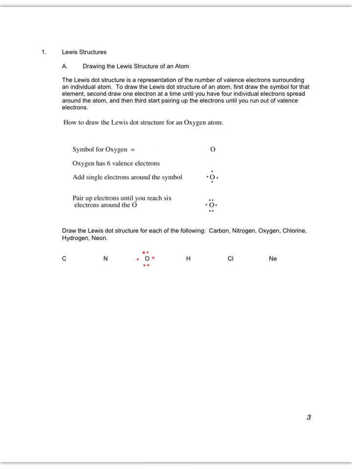Okay, carbon, we only have 4 valence electrons. It's only going to have 4 electrons around it. It's going to have to form 4 bonds, period. Okay, no exceptions about that. Nitrogen, we start with our 4, but we have 5 on nitrogen, so one of them is going to have to pair up, so it's going to have 3 bonds, 1 lone pair.